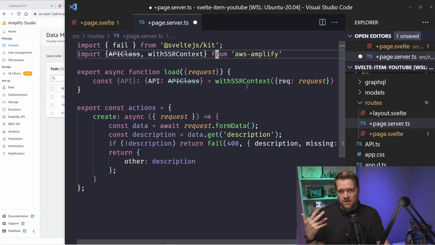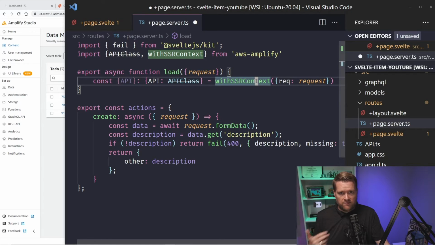And this just tells us, when we're working on the server side with APIs and you're using something like Next or SvelteKit, this creates a server-side cookie, and it's kind of the recommended way of handling Amplify when you're using these server routes.